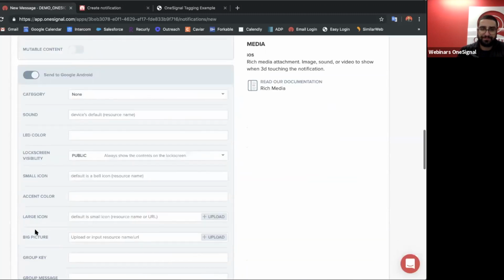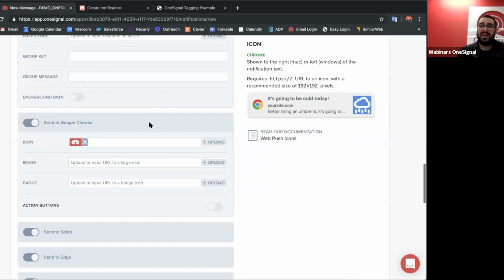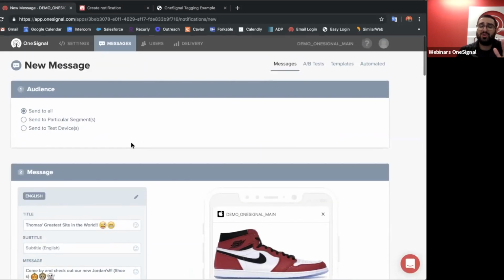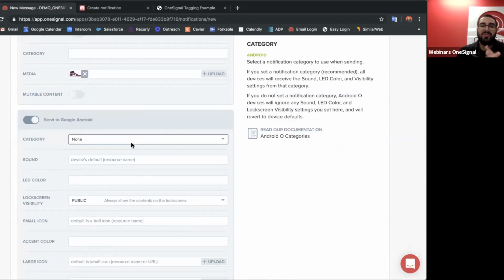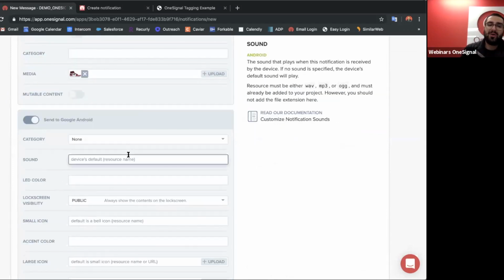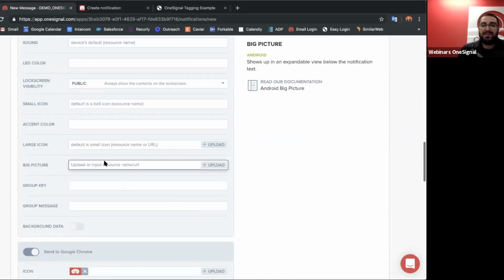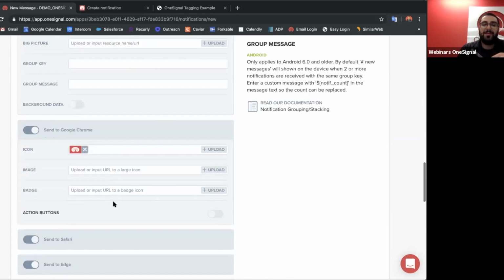So if you wanted to translate it, we show you all of this here and you're able to send out the messages. Once you've customized everything, and once you save these, you do it once, you're able to go in and re-edit them. So you're not going in there and setting this every single time you're going to send a notification. But this will show you some context based on how in-depth you can get. If you want to send a specific sound, you have the control of doing that, different pictures, background data.